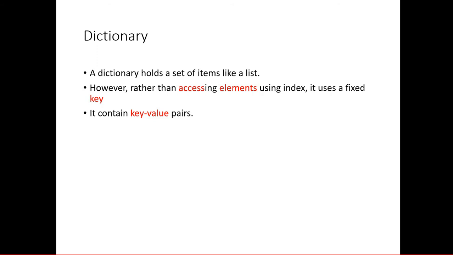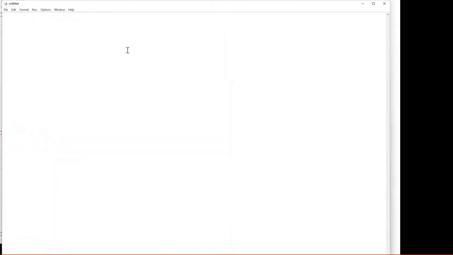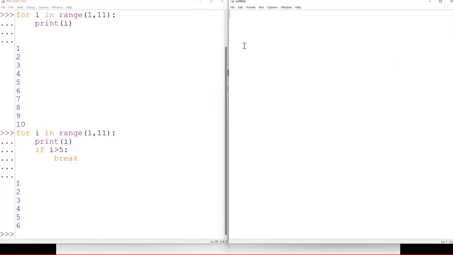So let me start. To do that, I will have the IDLE session. I will open up a window. So I'll divide into these two parts. First of all, let's look at how to create a dictionary, right? So this is create a dictionary. Creation is with a name for the dictionary. You can use any name with the rules that we have discussed. So I'm going to say number dictionary in short.